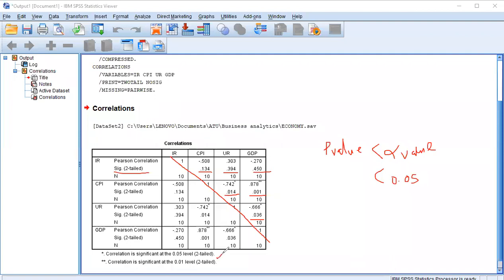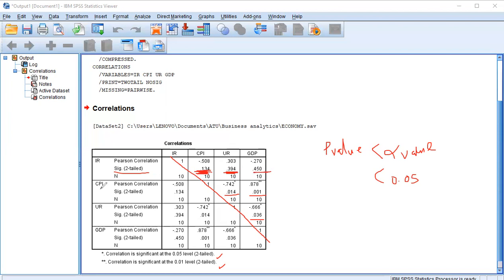And you can see that the test was conducted on 2 levels. So correlation at 0.05 and correlation at 0.01. So we need to compare. Once your p is less than 0.05, then the correlation coefficient is significant. But as you can see, this is not a significant correlation. Even though we have a moderate correlation here, this is also not significant. It's also moderate, but not significant. This is negative, not significant.